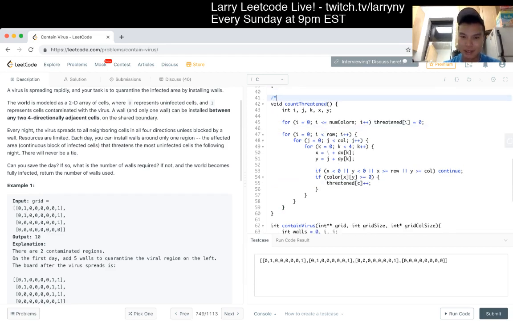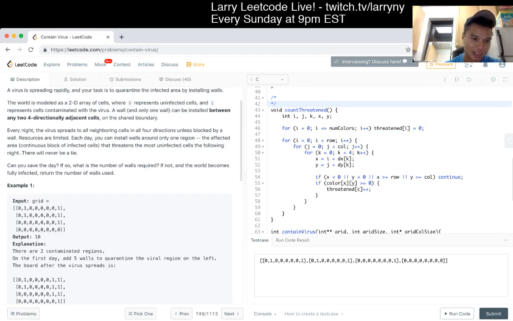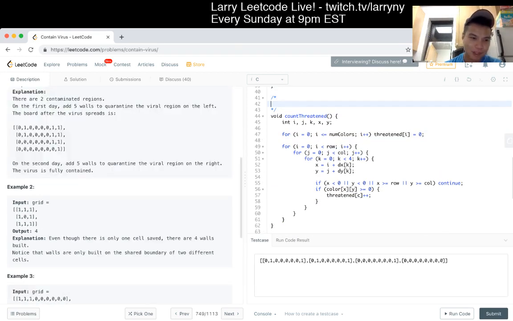For each cell, for example, well, I guess just this one, right? You don't want to count the number in the cell in the middle 8 times, or 4 actually. But in any case, you don't want to count it multiple times. So I think that's just the thing you have to keep in mind.